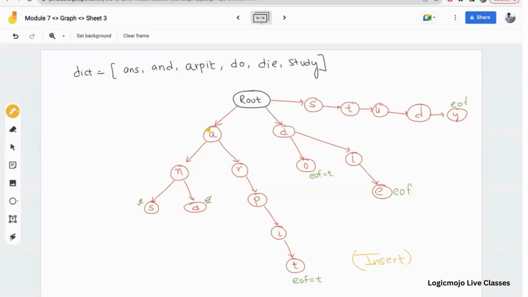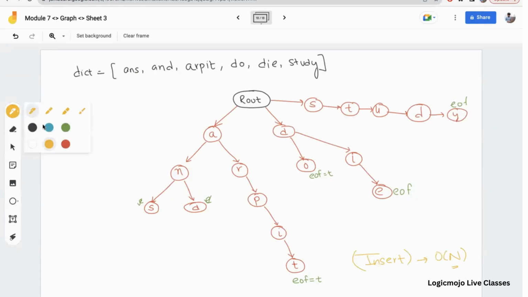To add any string, consider the size of the string to be n. How much time will it take? To add any normal string, it will take big O of n time. Simple, right? Because we have to go through all the checks, so it will take big O of n to add any string, one check per character of that string. Now, how do we do the searching?